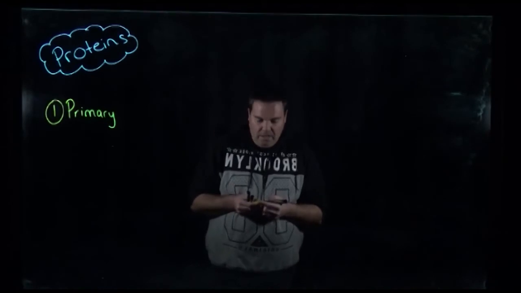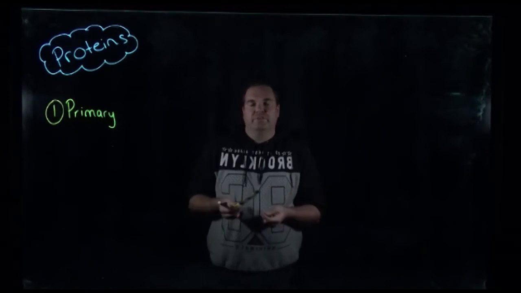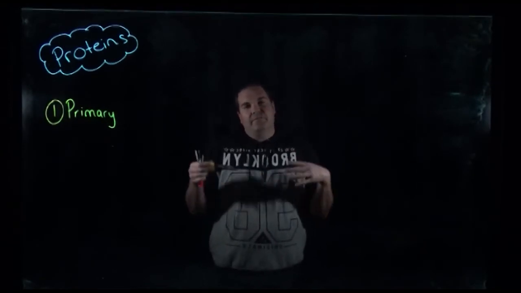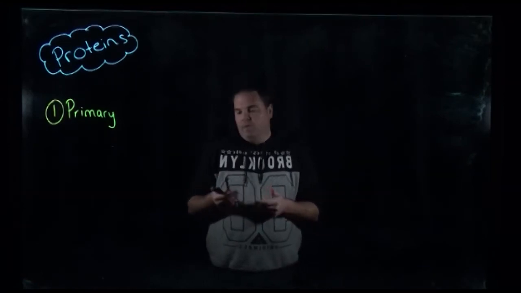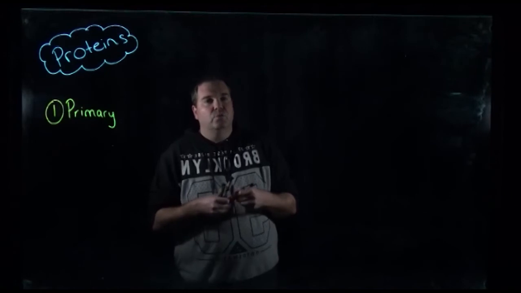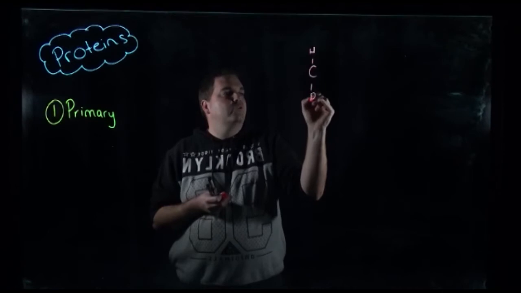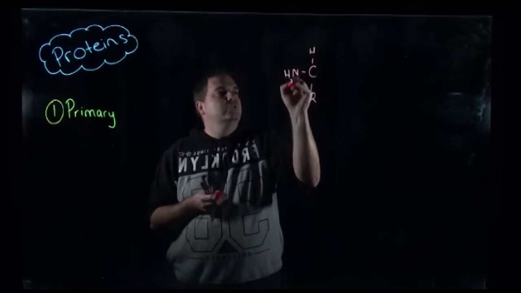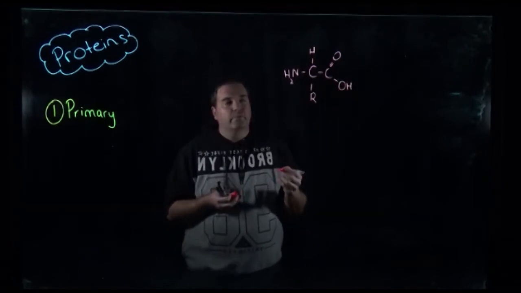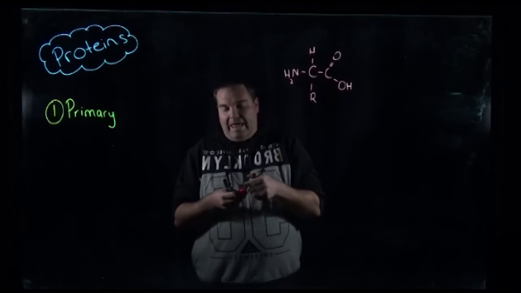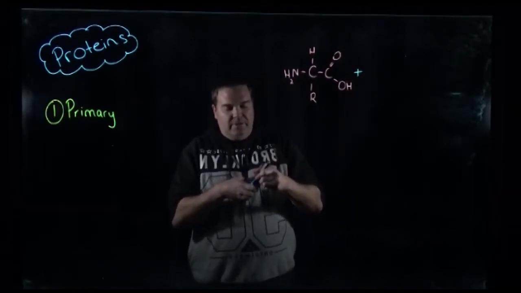Now what you need to understand is that protein is basically the building block of all the things we need inside our body, and it happens by having amino acids linking to each other. Okay, and this is what the primary structure is all about. If you remember from the previous video when I was talking about an amino acid, I've got a carbon, a hydrogen, our R group, and we've got NH2 and our carboxylic acid functional group here. What I'm going to do is react that with another amino acid, so I'm going to add that to another amino acid over here.